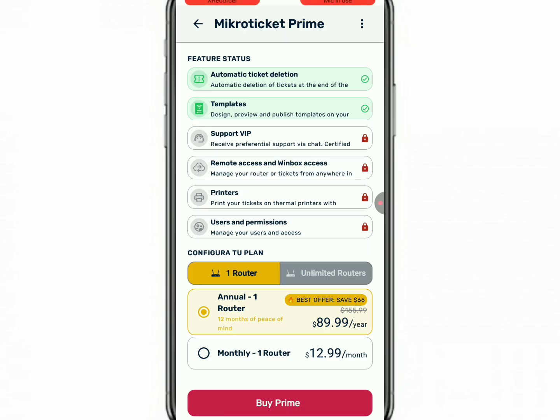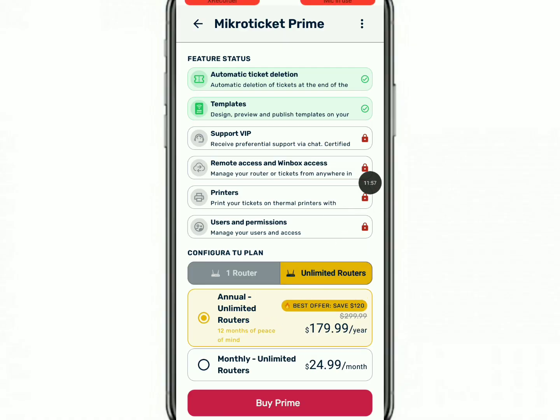So don't miss out this opportunity, and I request you guys to subscribe to MikroTicket. This is the unlimited router, where I was saying that you can manage over 10 hotspots. You can even create a hotspot business in Kenya, DRC, Congo. You can even in other countries abroad. You can create a hotspot business and even manage it right here at home, Africa. Then you can manage it, and money will be coming to your mobile money account when a user subscribes.